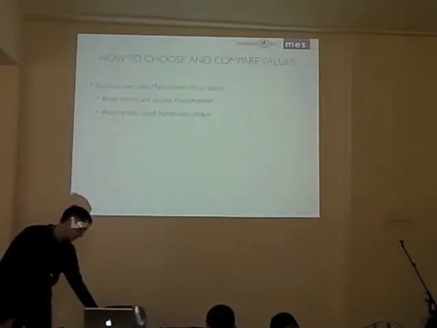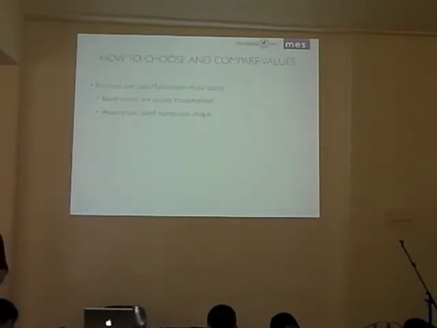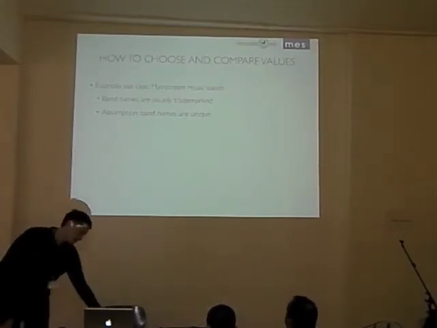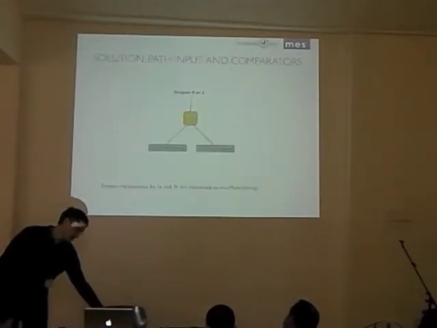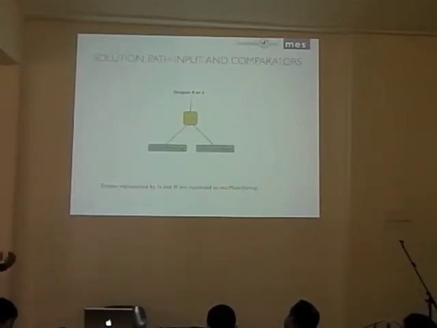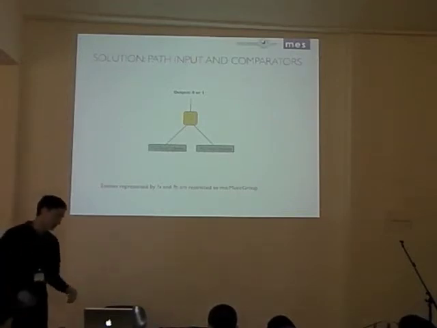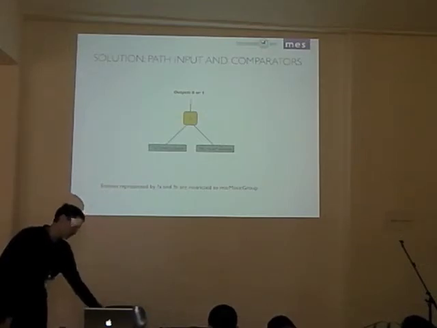So some examples. Let's say we have mainstream music bands, and in the mainstream it's usually the case that band names are trademarked. So you have unique band names, and this use case would be very easy because you just check for equality. If one band name in one data set has the same name as a band of the other data set, you can say, okay, this is the same band. So the outcome would be 0 or 1. It's a similarity score, and that's it. So the threshold would be 1 actually.